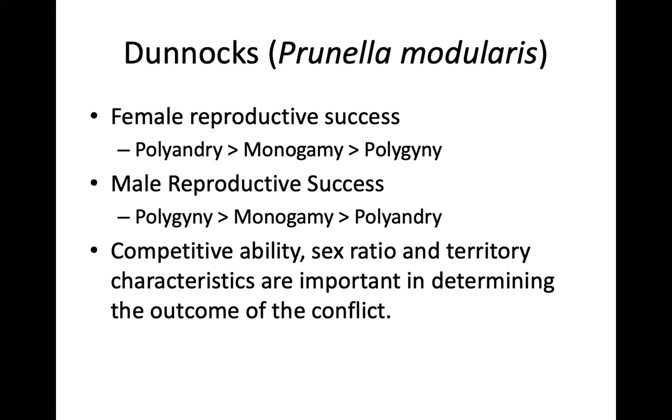If you have good territories, it would push you even further towards polygyny in this three-dimensional box. If, on the other hand, you have a lot of males, and these males find themselves in an environment of relatively poor quality, and they're not very good at competing, you would find yourself in the realm of this box that is basically on the polyandry side of things. So in this three-dimensional box, there are regions where these three things interact, and where you find yourself in this box will determine whether you're going to be towards polygyny, towards monogamy, or towards polyandry. But certainly polygyny and polyandry are at the extremes of this box, and monogamy is kind of at the center of this three-dimensional box.